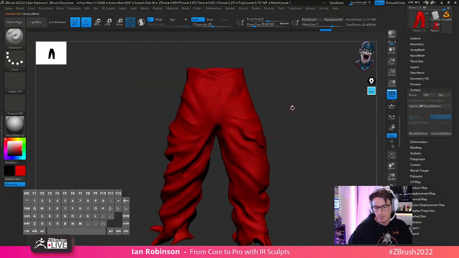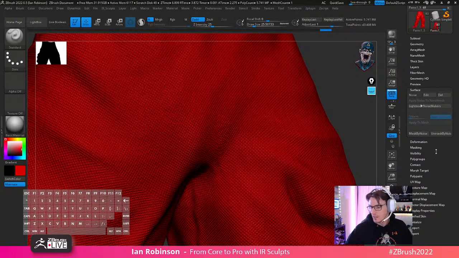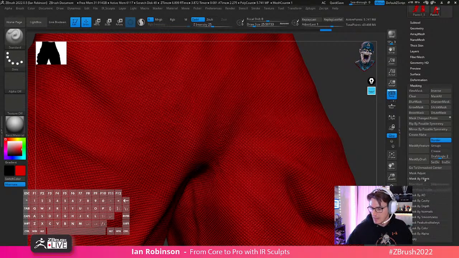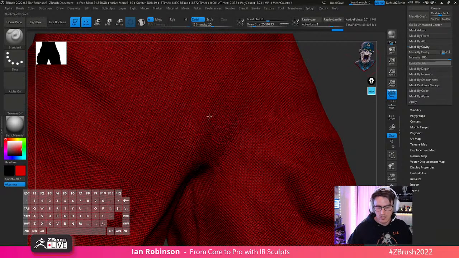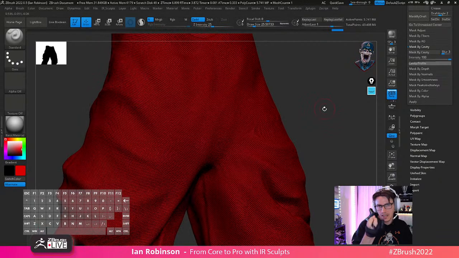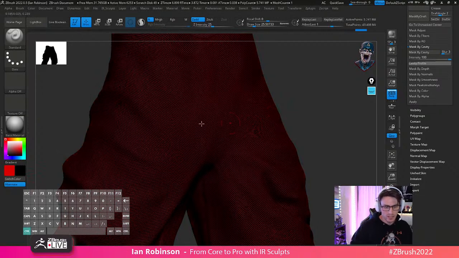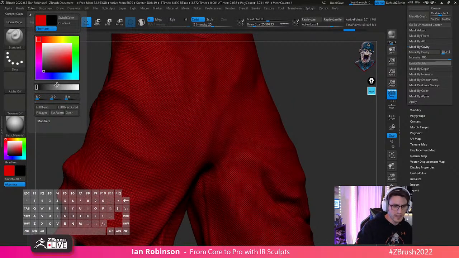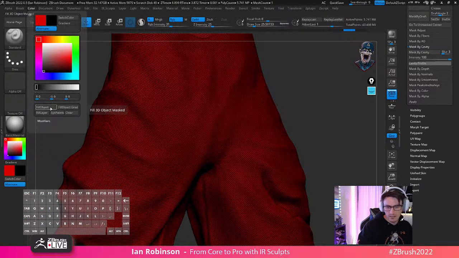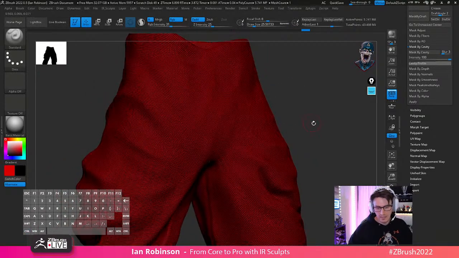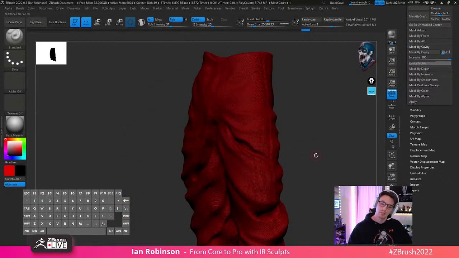Let's say you want this to pop a little bit because you're not satisfied. Now that this is real geometry, you could go into masking and mask by cavity. Masking by cavity will go in and make sure that those cavities are nice and masked off. Invert that, and then maybe pick a darker color and fill that color. Let's say color, RGB, fill that color a little bit. And now you have a darker color within that texture so that it pops just a little bit more.